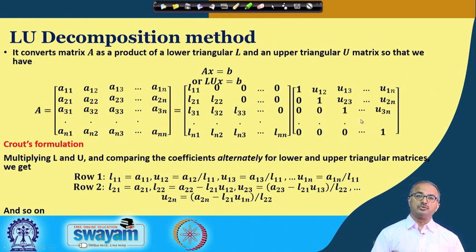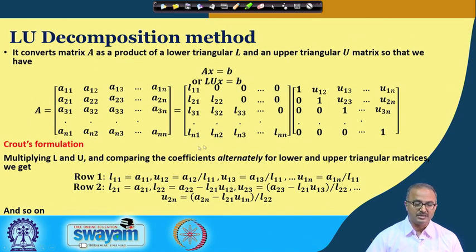Perhaps by triangular matrix you know that if you have a matrix and along the diagonal, say the upper half is filled up and the lower half has all zeros, then we have an upper triangular matrix. On the other hand, if below the diagonal most of the elements are non-zero values, and the upper elements are all zeros, then we have a lower triangular matrix. Okay, so in that fashion we resolve this parent equation into two matrices, lower triangular and upper triangular.